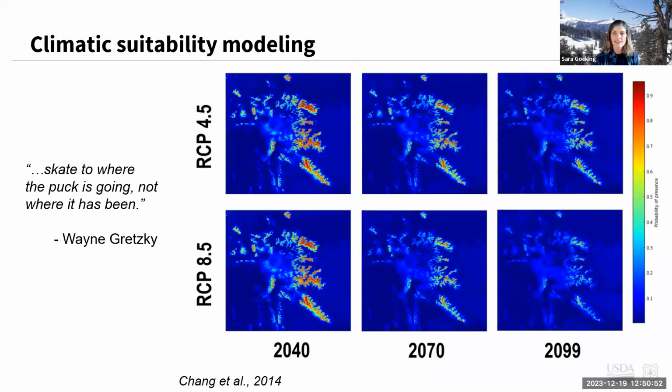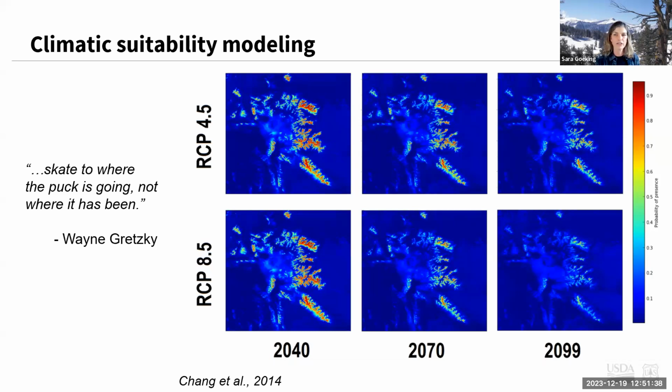Climatic suitability modeling. This is something that Sean Parks at Rocky Mountain Research Station is leading with several collaborators. This is similar to the work that Tony Chang and others did for the Greater Yellowstone ecosystem a few years ago, except it's going to be for the entire US range of whitebark pine and entirely based on FIA data. Prior to starting this project, we'd gotten requests for a model based solely on FIA data. And our goal here, we know that other people are doing species distribution models, maybe not necessarily climatic suitability, but we're trying to avoid duplication of effort and be inclusive in addressing broad scale needs for projections.